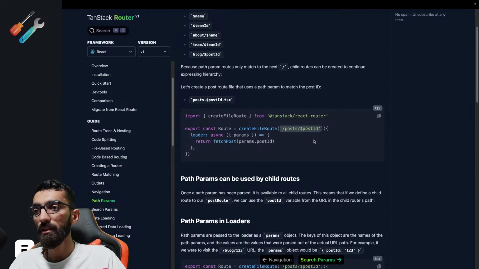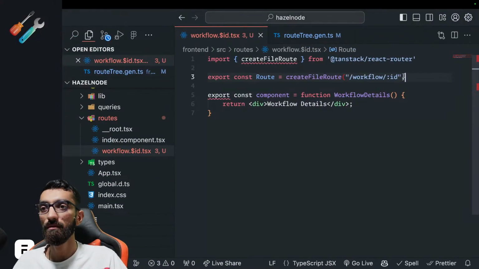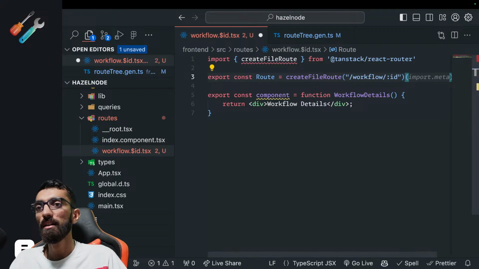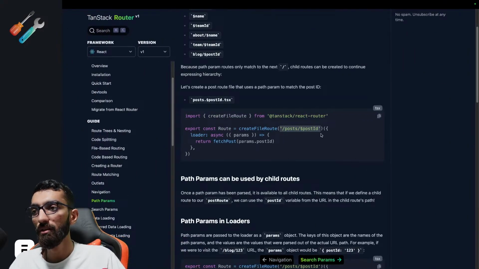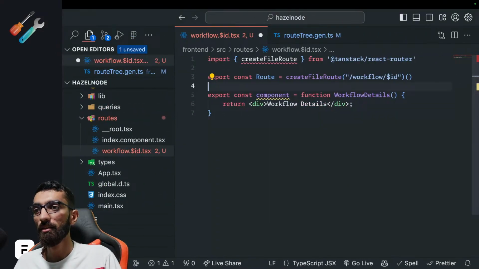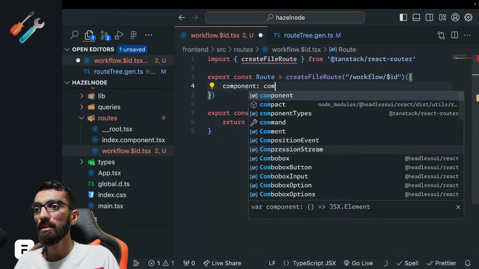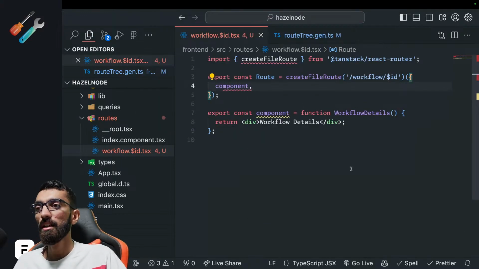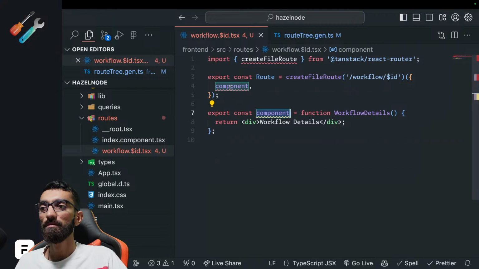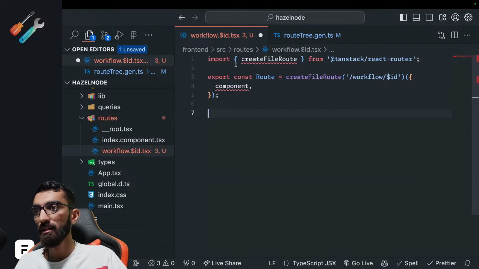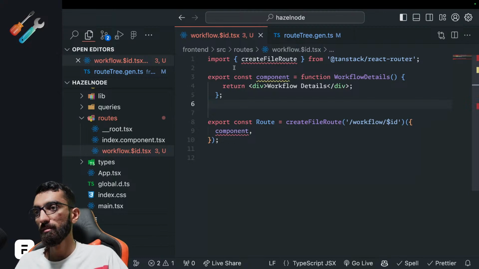Copilot behaving weirdly. Call this, and that returns a function which we can call, and then that takes an object. Pretty weird syntax. That component will be the component that we have here. Before declaration. Sure, let me just move it here.